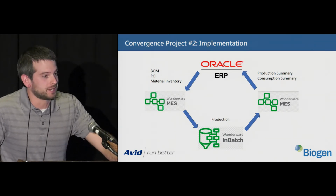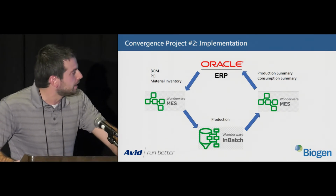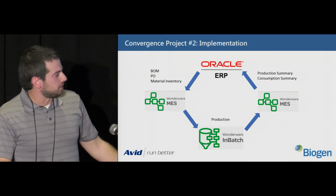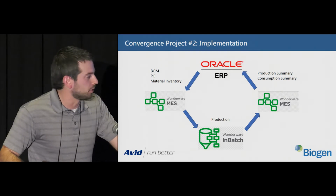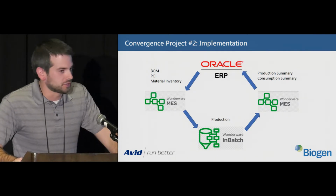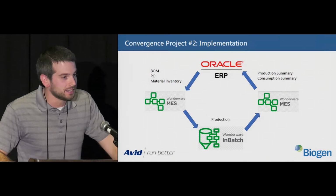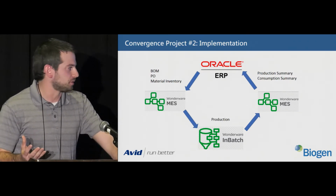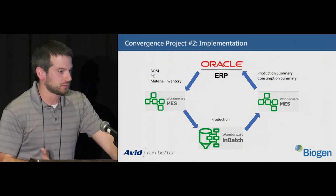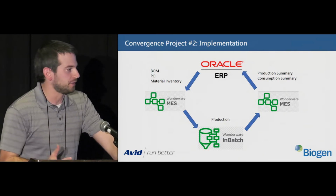So all that would be automatically sent down from Oracle to our Wonderware MES system in XML format. And then the MES system would pick that up, and as they're staging materials for production, they'd create a barcode. So this barcode contains all the history of that material, where it came from, what its sterility status is, quantity. So it's kind of like a physical to virtual match. So as they're moving things through the facility physically, they're also doing it virtually. On a screen, they can see, okay, this tube is in compounding, or this tube is in component prep.